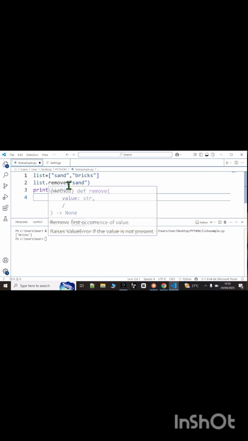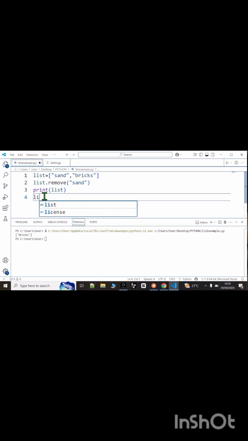If we don't specify the item to be removed in the list, remember we said that the remove method will remove the first instance of that particular item. So let us create another list, and say equals to, we put items.